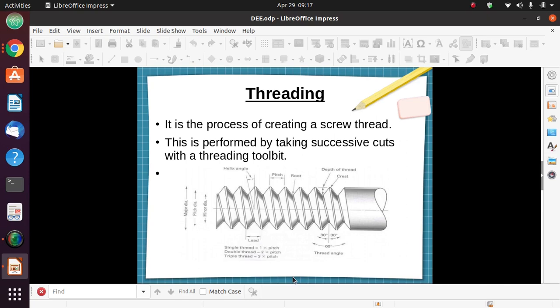And now the thread angle is the angle made by these two threads. I mean, the angle formed when they meet at the root is what we call the thread angle. Now, depending on the type of thread that you're making, you'll find that these angles are totally different. Depending on the function of that thread, these angles will be different.